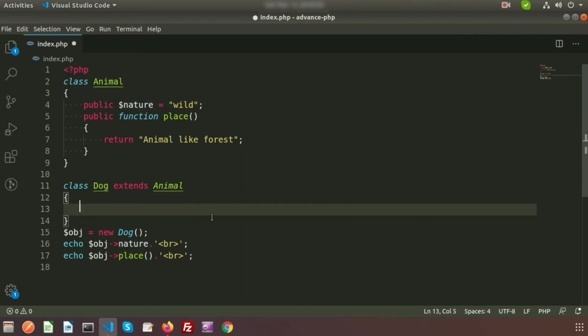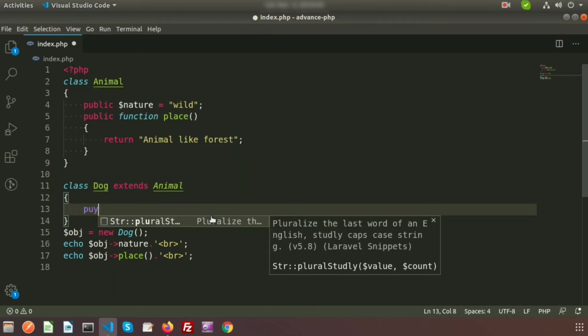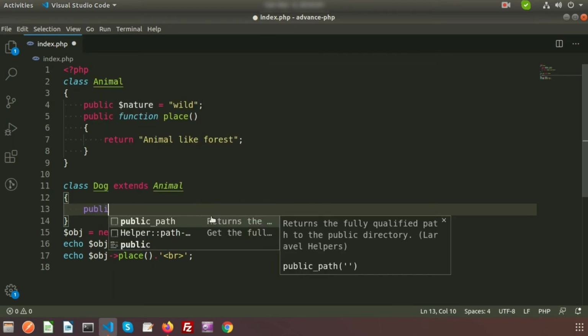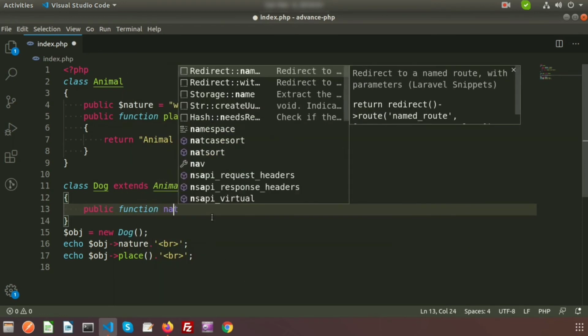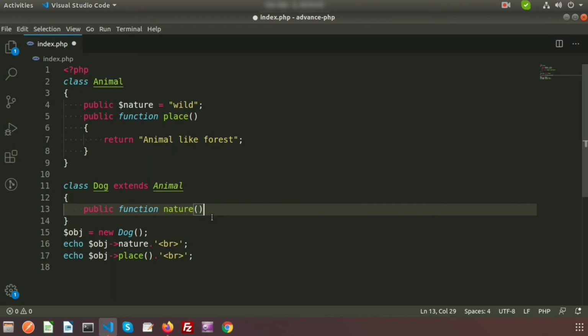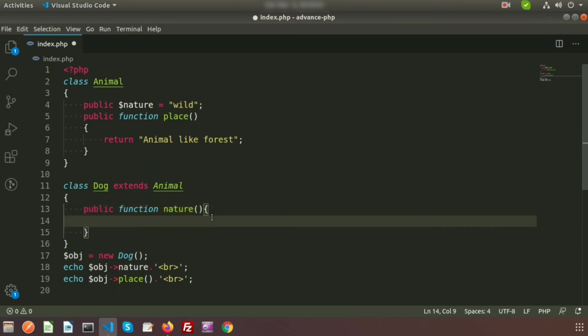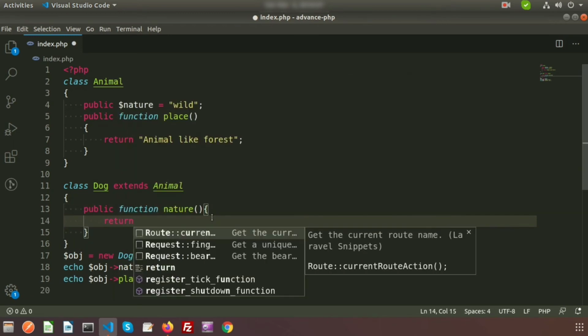If we have any other methods for dog, suppose here I am creating a public function, and the name of the function is nature. So here we'll write the nature for dog. Basically nature is the dog class method.